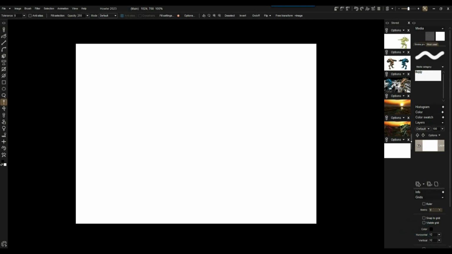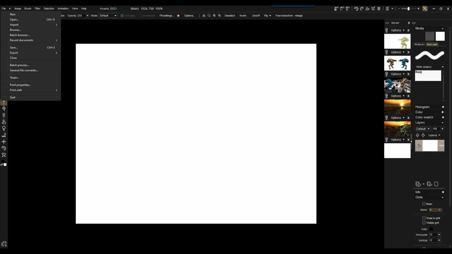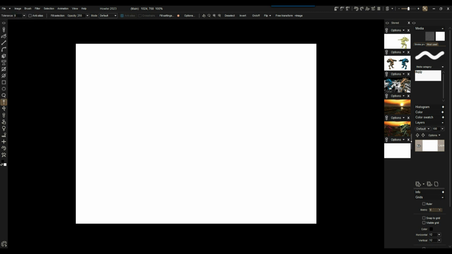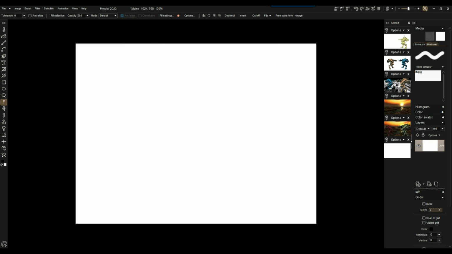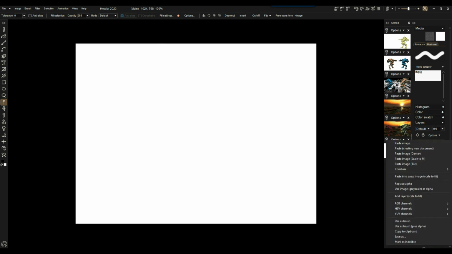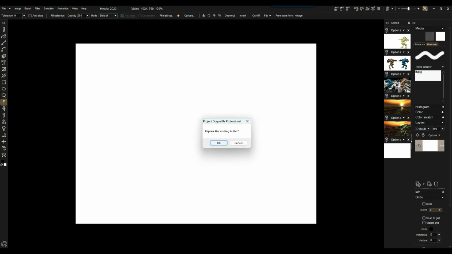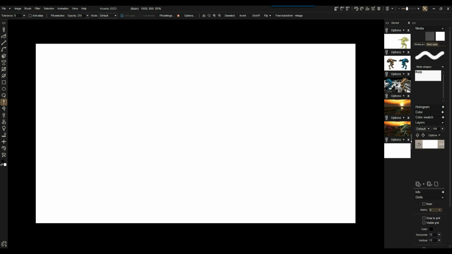All right, let's take a look at how to create that background sky or space nebula. First of all, I'm going to go to a bigger size of the image, but actually I'm lazy, so I'm going to take a shortcut. When you have those stored copies here, you can just click those, but if they're bigger, it's not going to automatically adjust the size. But you can simply pull down here and then go to create new document. So that will actually create a new document of the same size.